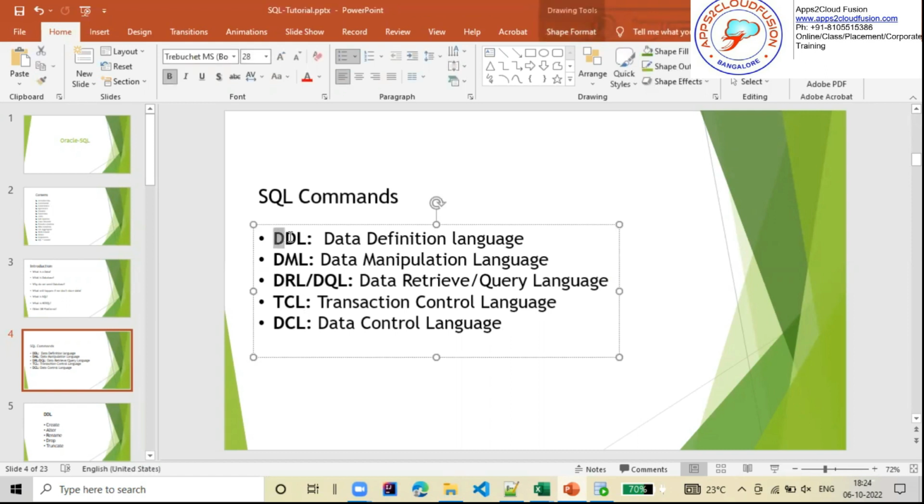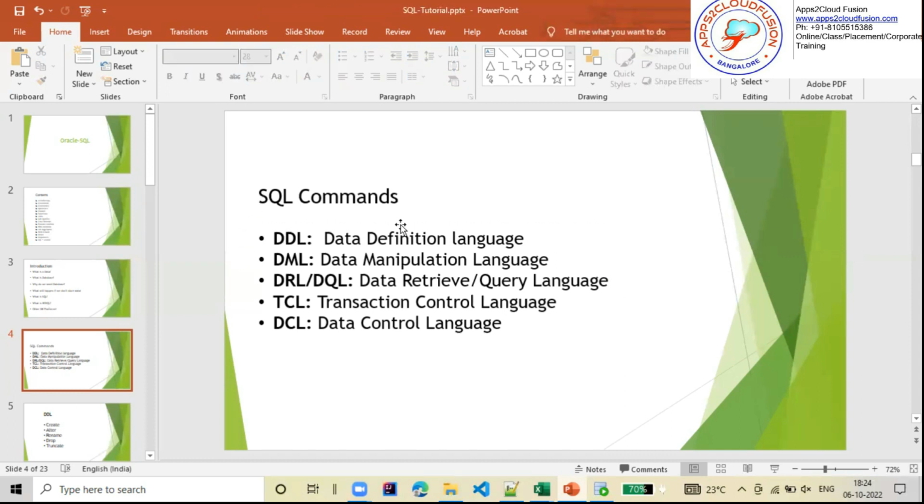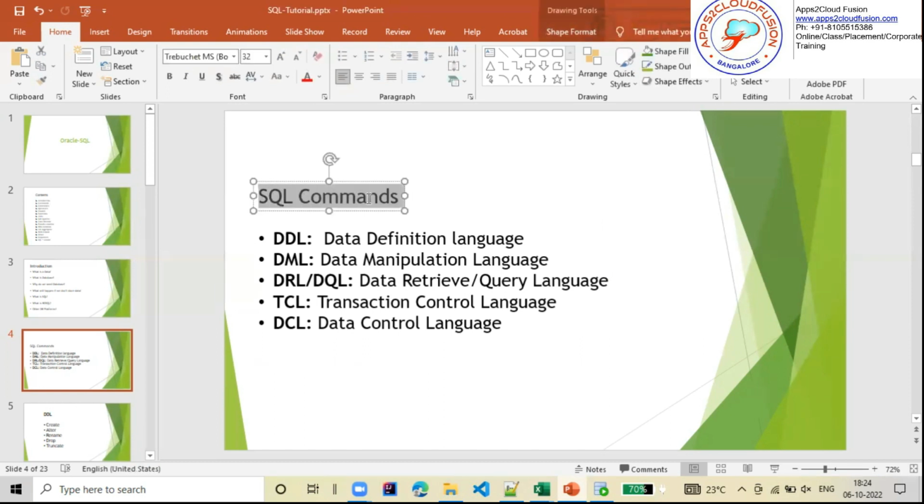First of all, tell me what is DDL? Data definition language, data manipulation language, data retrieval or query language, transaction control language, data control language. Don't worry about this, we will be talking more on this. This is just a heads up for the class. These are the commands which we will be using to communicate with the database.